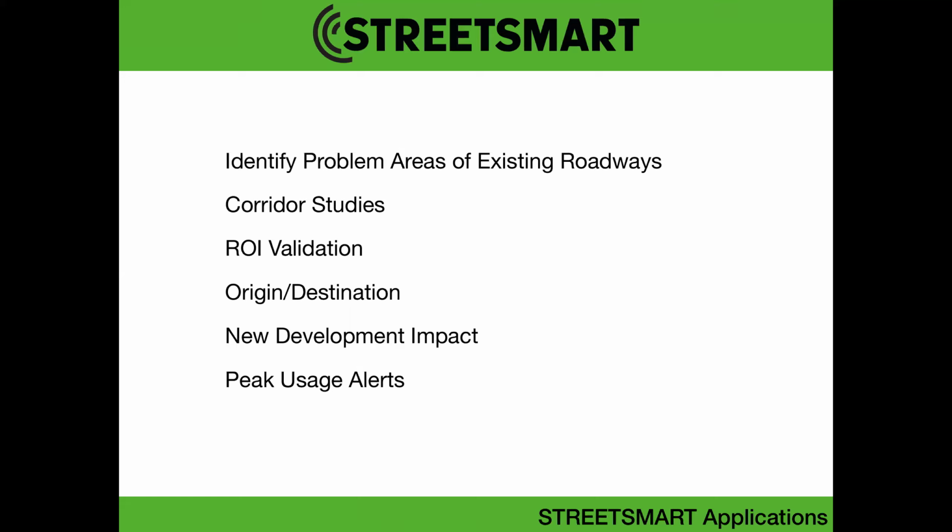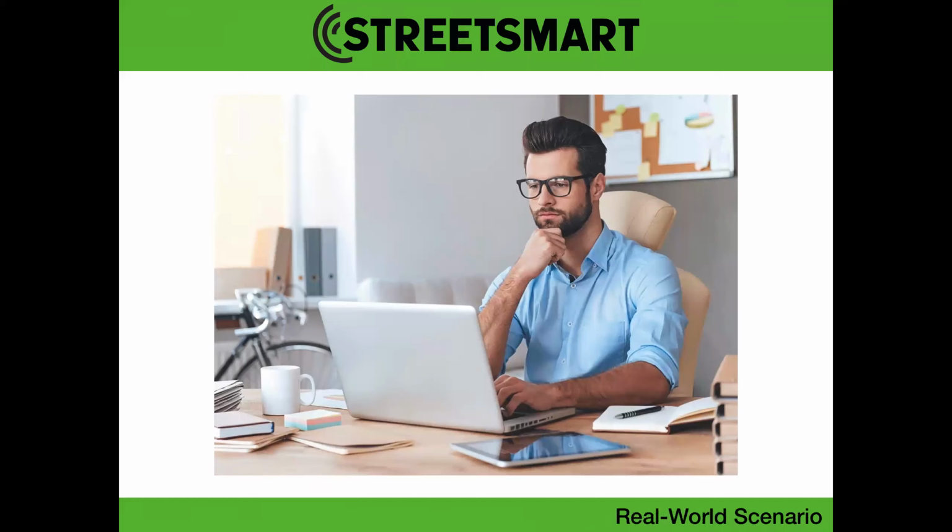Now let's go over a real-world scenario of how STREETSMART can help solve common issues. So I'm a traffic manager enjoying my morning coffee. The phone rings with an angry owner of a local restaurant complaining that bad traffic is affecting his lunchtime business. He says his customers complain about how long it takes to get there and back to their office after lunch. Let's jump into the STREETSMART dashboard and see if there might be any opportunities to improve travel time around this man's restaurant.